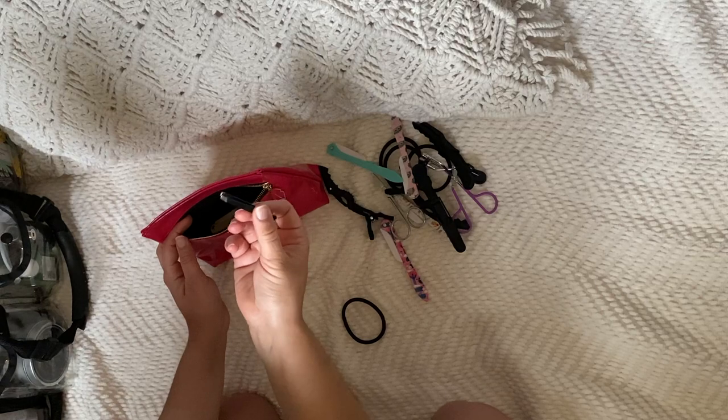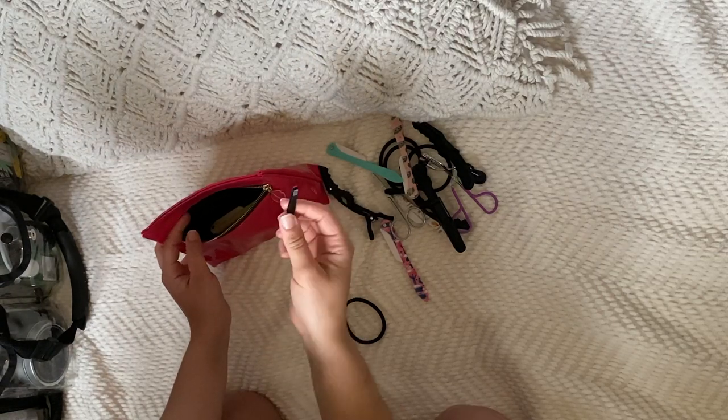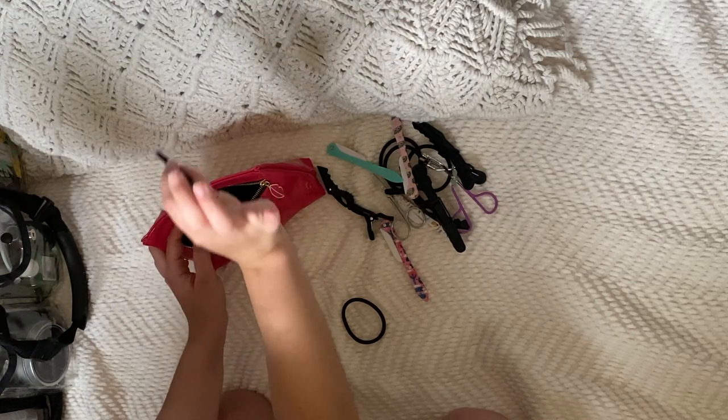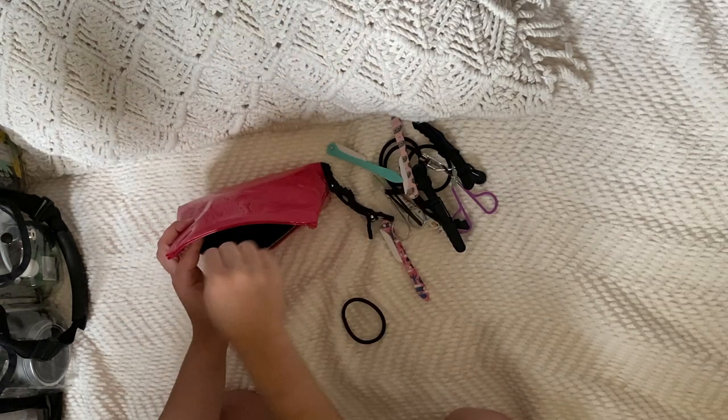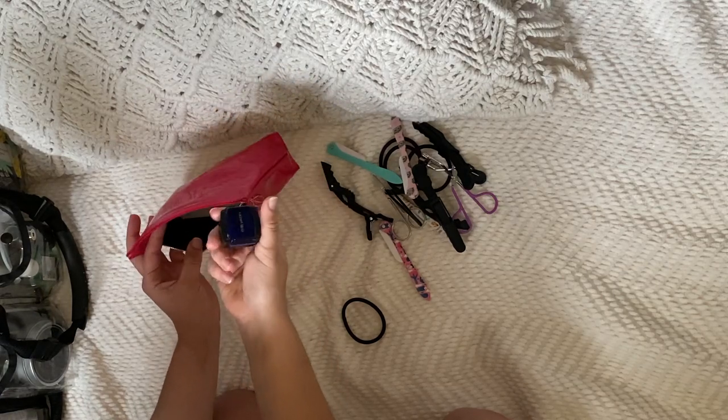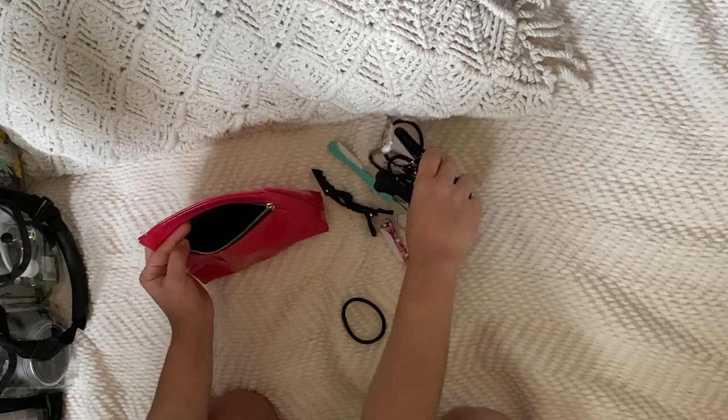I have a little mini tweezer here. I actually like this because it's so small and compact. And I even like to put on eyelashes with this because you can really get close in there because it's so tiny. And then I have a sharpener. So that's all I have in this baggie.